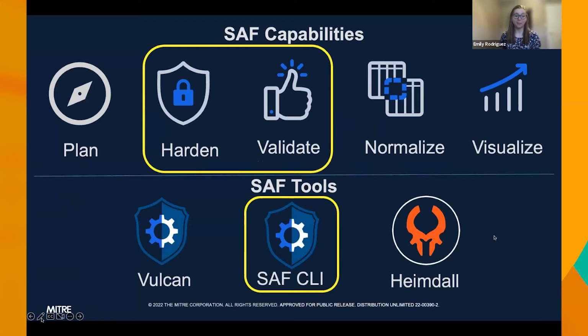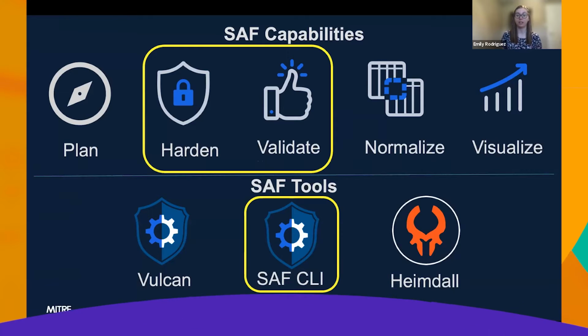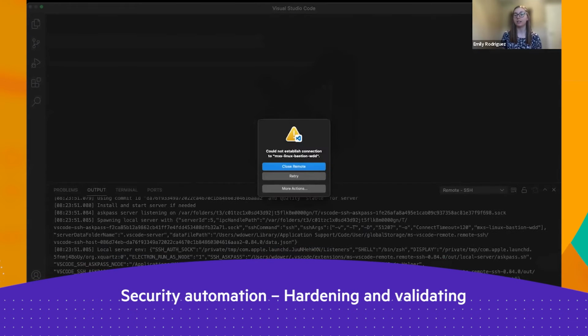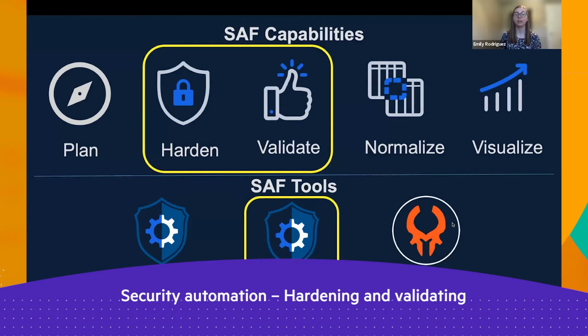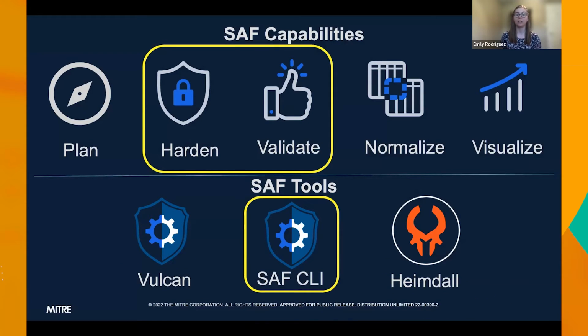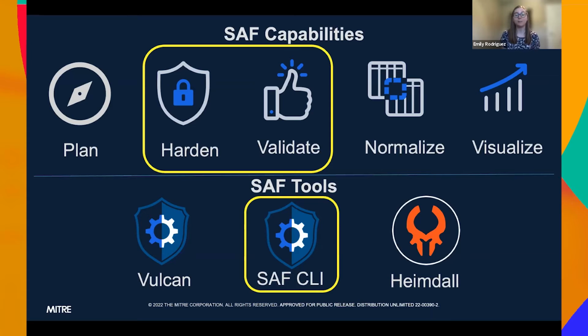So keeping in mind that big picture, to use some piece of software, you need to get a stamp of approval or authorization to operate by hardening your system to comply with the STIG or other relevant guidance and validate that it's configured securely. So this is like the act of buckling your seatbelt and your car checking whether you're buckled. So traditionally, this was a very manual process, but the MITRE SAF team, along with Progress Chef and other members of the community, have developed libraries and tools to automate the process. Here we look more specifically at the SAF CLI utility tool and the hardening and validation libraries.